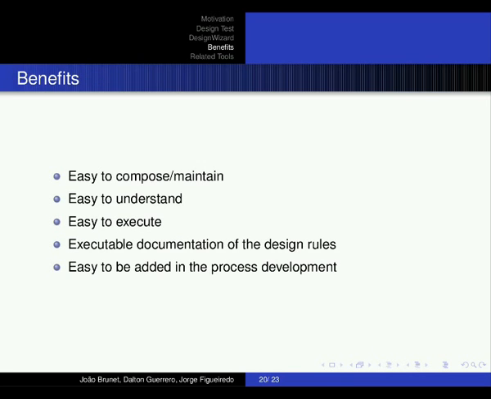There are some benefits of specifying design rules as design tests. The first one is that a design test is easy to compose and maintain. Second, due to the fact that it is written in the same programming language as the software being checked, a design test is easy to understand by programmers. A design test is an automated test, so it is very simple to execute. A design test can be used as executable documentation of the design and can be added to the development process without much effort.